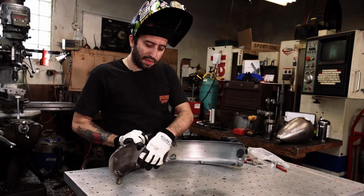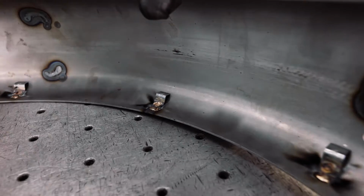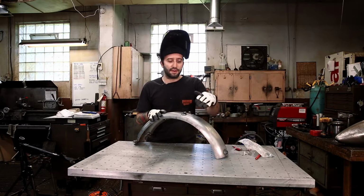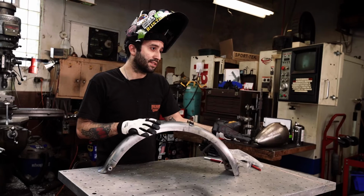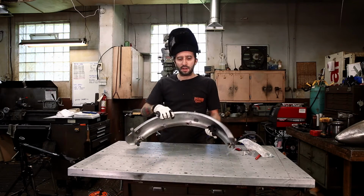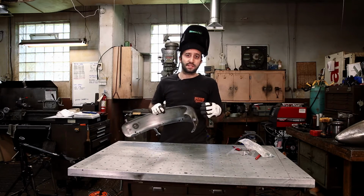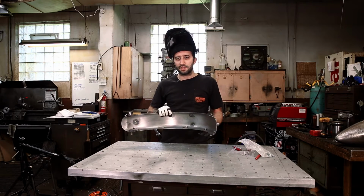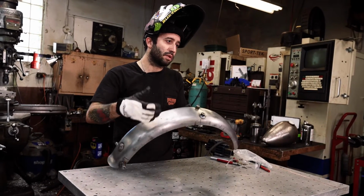I put these on the left side of the fender because on a Sportster, the chain's on the right. And typically for a lot of guys, they might not be running an 18 with such a skinny fender, and they might actually have to cut for chain relief on one side of the fender, on the right side on a Sportster. If you ran it on the right side, then the wires would have to come up higher or something. So instinctively, I just put them on the left, and it might just suit you better to do the same on any bike that you're going to do this trick with, to just run it on the opposite side of the chain. That would be a good suggestion. So now we're just going to weld this up, and then the fender will be ready for paint.